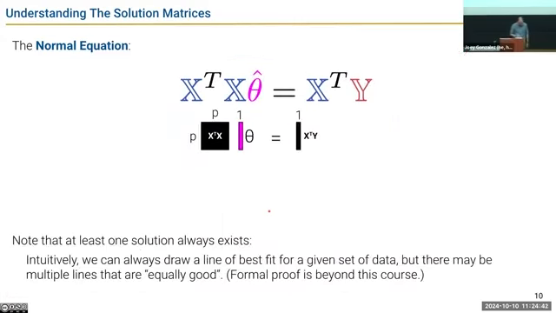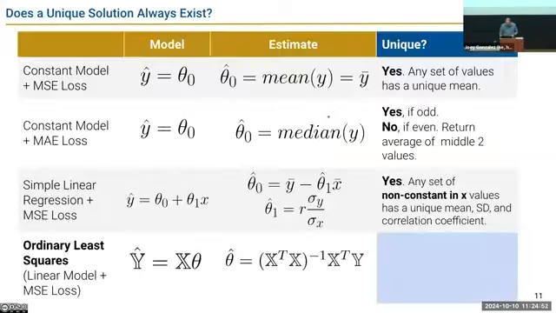All right, in fact, it's right here. At least one solution exists to this problem. Actually, I want to jump ahead. I'll come back to the formality of it. Let's go back to this question of when I can solve this, and we'll start with a simpler question of when is this unique? What does it mean to be unique? Let's talk about that. We had this really simple model a while ago where we said, what's a good estimate for y if I just had to pick one number? I don't care what the features are. The income is theta 0 for all people.